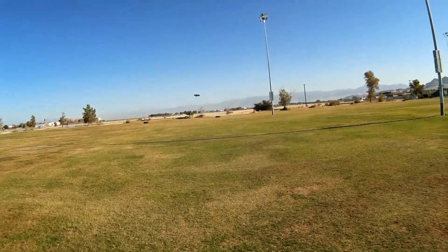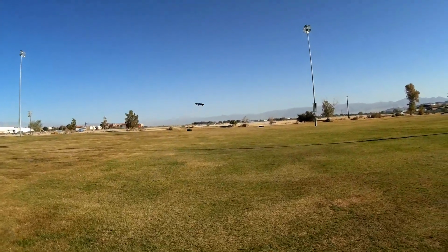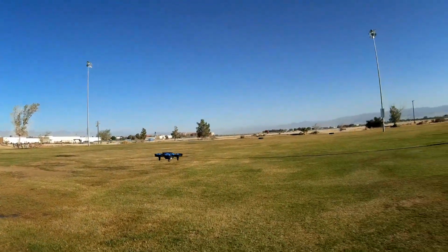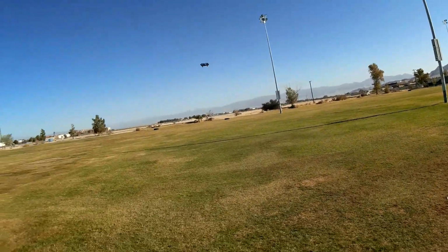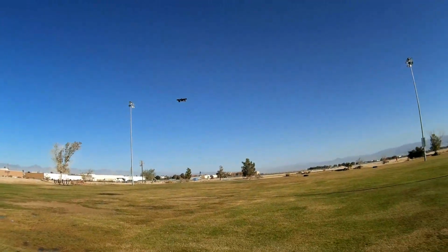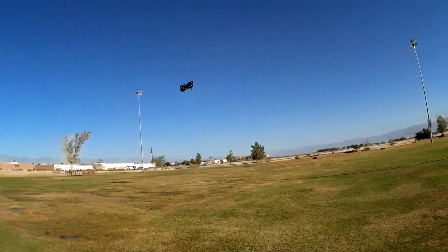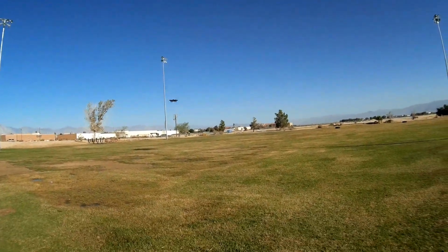So yes, it has the range to do that, but again, it gets real hard to see when it's out at that range, so be careful. If you're going to fly that far, you really need to know your orientation techniques, how to maintain orientation just by the movement alone, especially with this ducted fan quadcopter, because you're going to have a hard time figuring out which is front and which is back. So all in all, I like it. Nice maneuverable little thing. Very maneuverable.